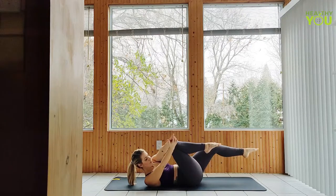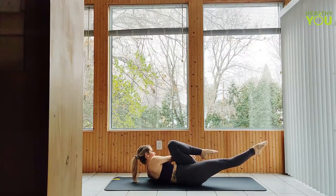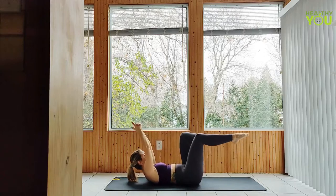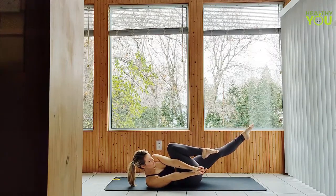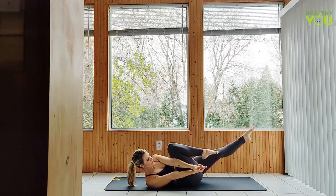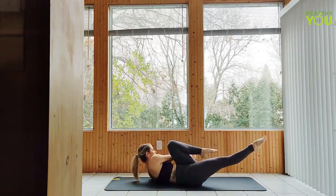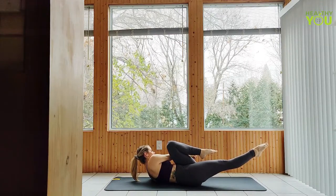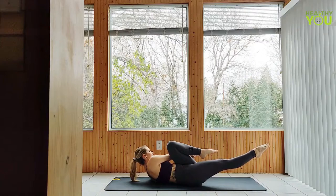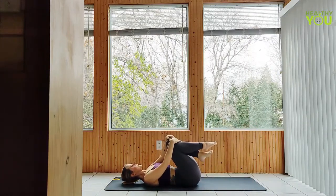Other side. To the right. And last one to the left. Lower down, hugging the knees.